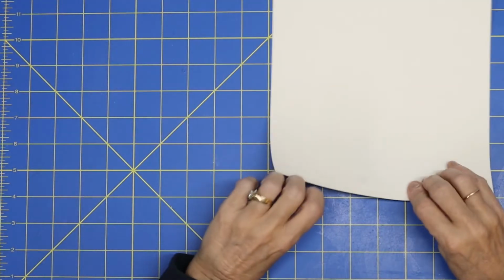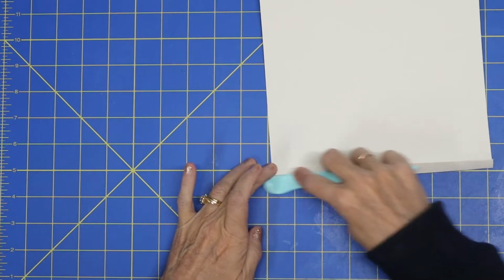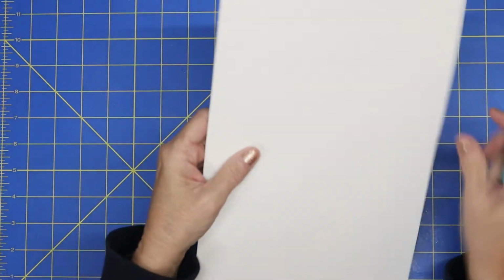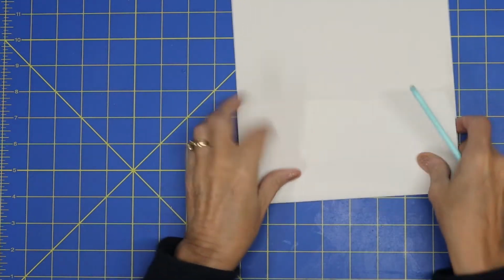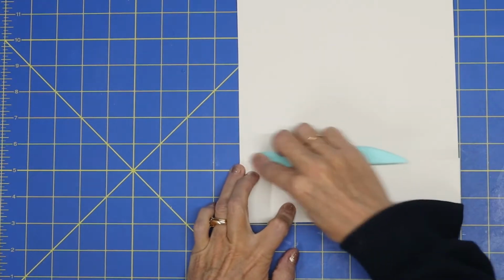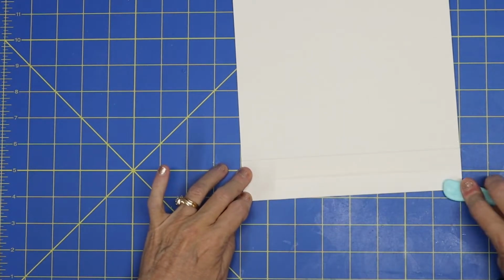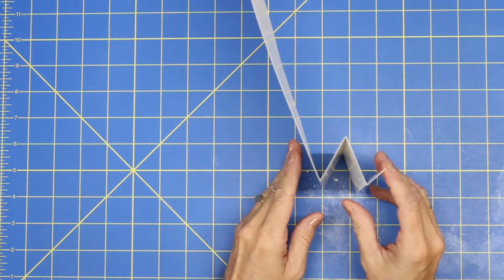Now I'm going to fold and burnish that. I'm going to use my bone folder to make sure it gets nice and crisp. Like I said, this is a little bit thicker. And then bring in my other one. On that first score line right here, can you see those? We're just going to fold over. We're going to do a mountain fold and then fold back, which is called a valley fold. And then another mountain fold with that little 1/2 inch score line. Okay, so that is what it's going to look like.